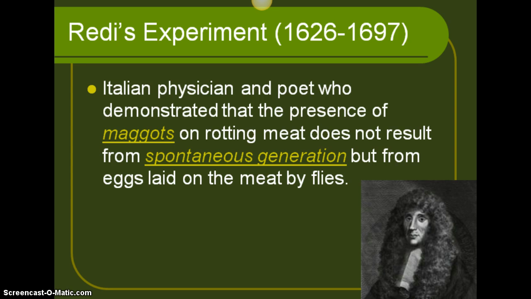And so he realized at this time that basically the eggs were being laid on the meat. The jar that had a closed container had no flies and no maggots. The jar with the completely open container had maggots and flies on the meat, and the jar with the container that had a covering had maggots and flies on the top of that covering, kind of like a cheesecloth or a gauze type covering. These are on page 279 with pictures.